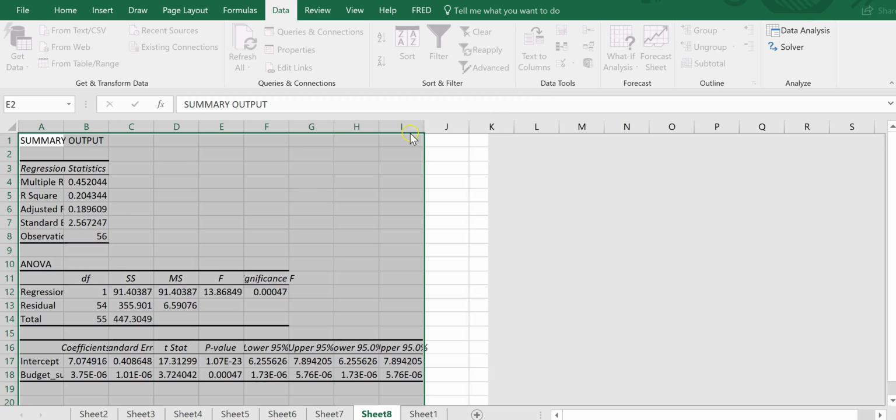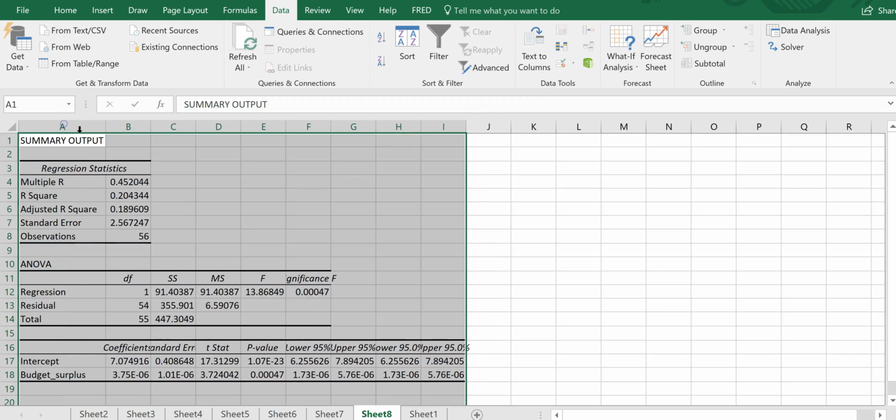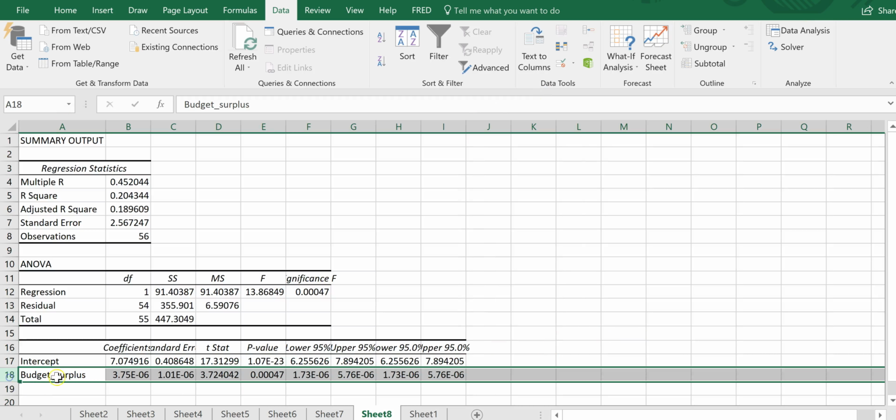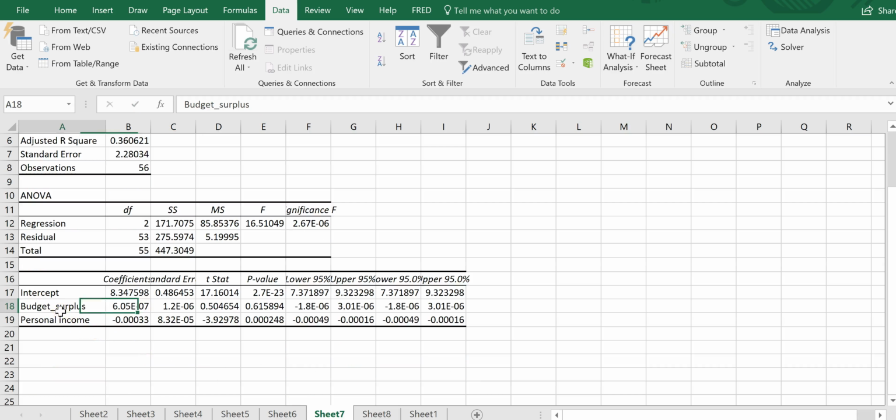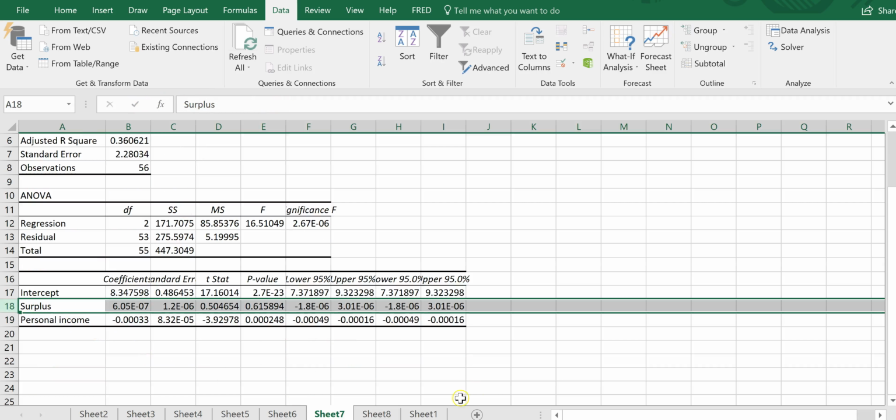So this is actually our earlier result. You can see that, as we said earlier, this is just called the surplus. So maybe change this also to be just surplus, so you don't get confused. It's the same variable as before.